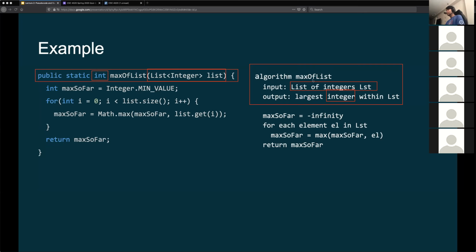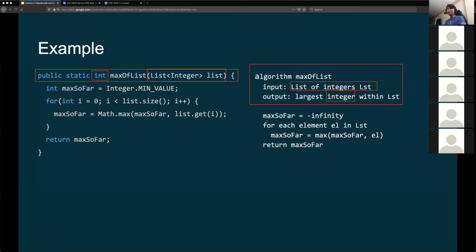Now, the thing I want you to notice in particular is that the output being described is a lot more specific than just this thing here, right? When I say int here, all we know is that some number will come out. We don't know if it's going to be a big number, a small number, a positive number, a negative number, whatever. But here we get to say exactly what kind of number it's going to be. We introduce context and meaning into the output, right?